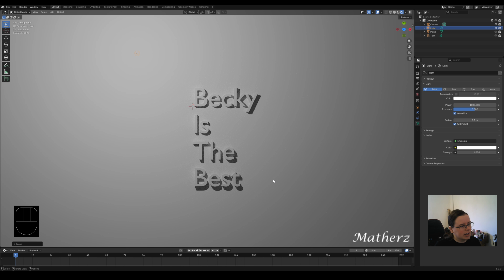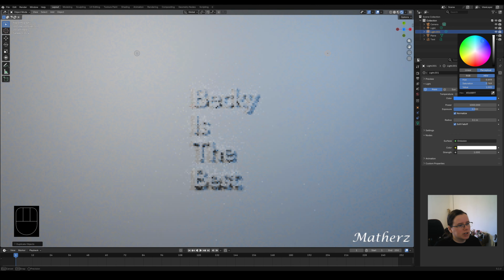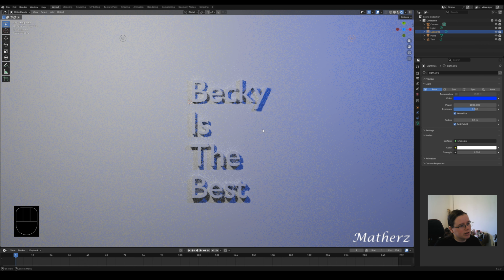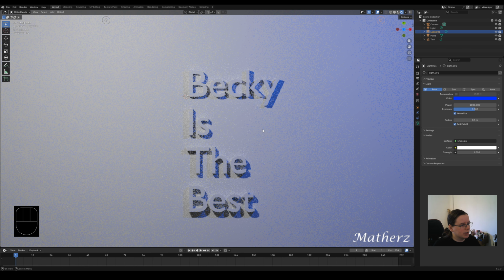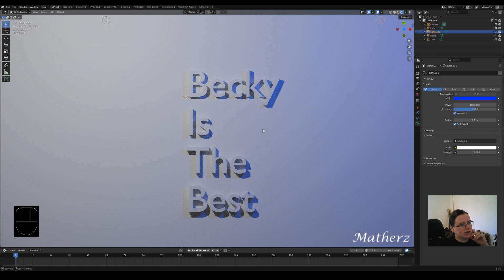I think this is one of those techniques that you could really experiment with. Let's go with Shift D and move this to the opposite side, because we can now change the tones on this side. And don't forget, these are the same materials, and we can automatically see the text. I thought that I would show you this one because it is pretty cool to do for, say, advertising backgrounds and stuff like that. It really draws the eye.